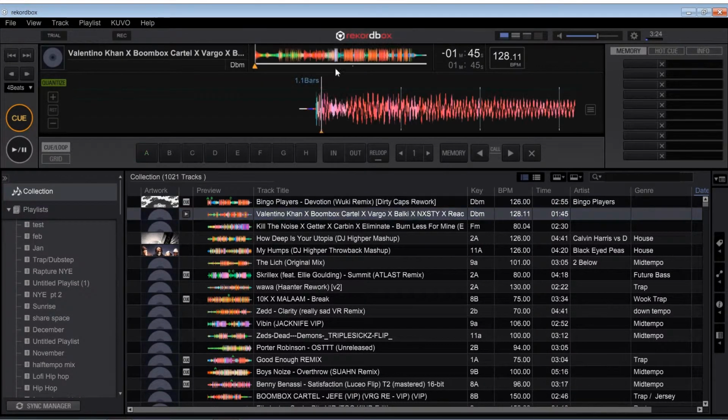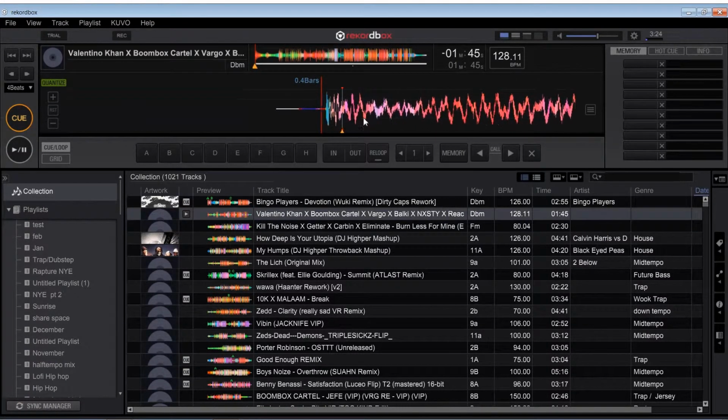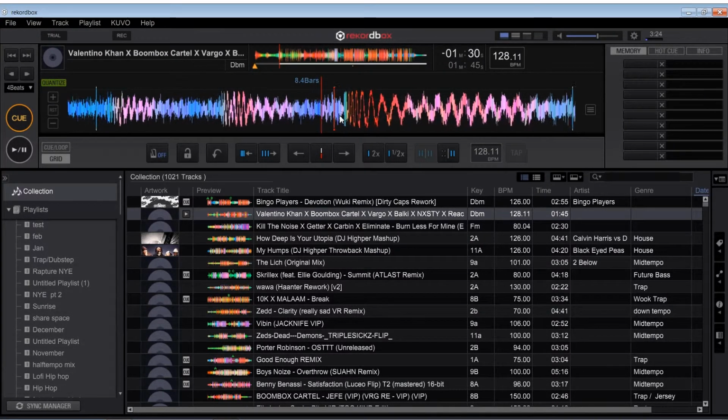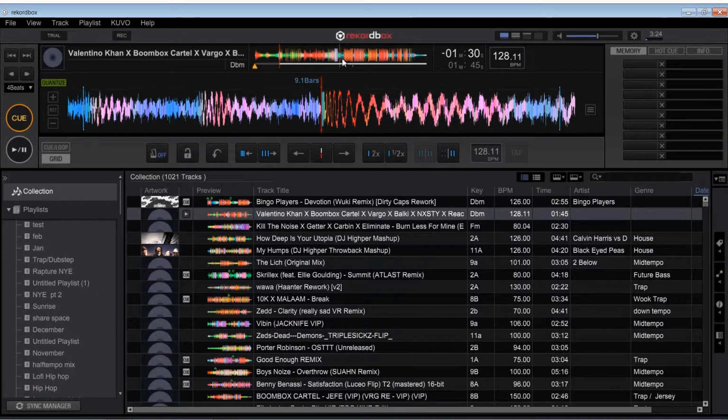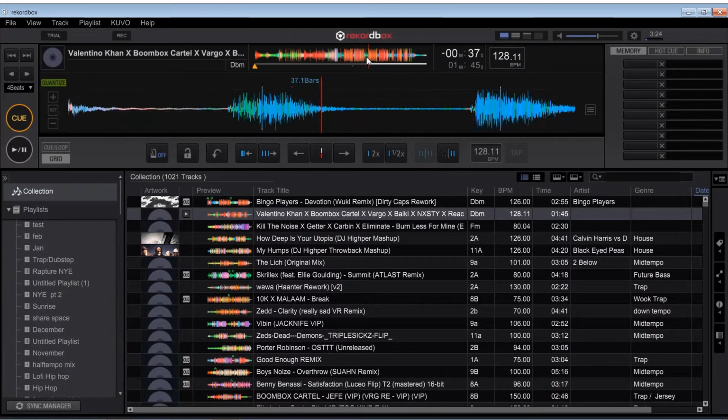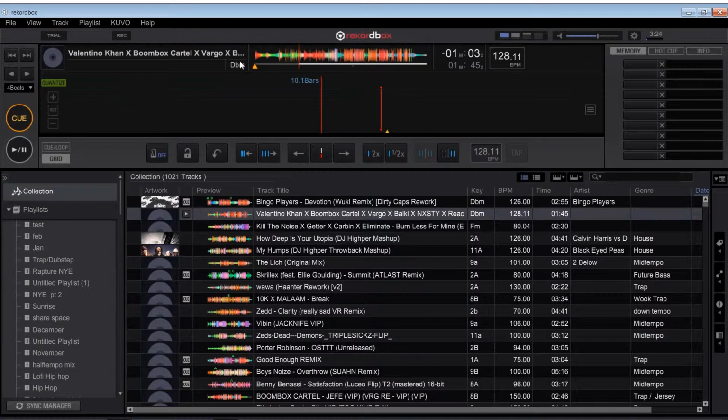You wanna make sure that all your tracks are properly aligned with the grid. Here we have another track where the grid isn't exactly perfect. So we'll go ahead and make some clean adjustments. By doing so, we can make sure that when I'm loading these tracks and playing them out, my grid does make sense. And when I am playing other tracks next to this, the equipment and the visual level is as clean and as consistent as possible.